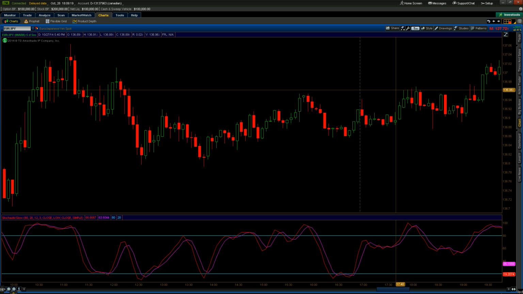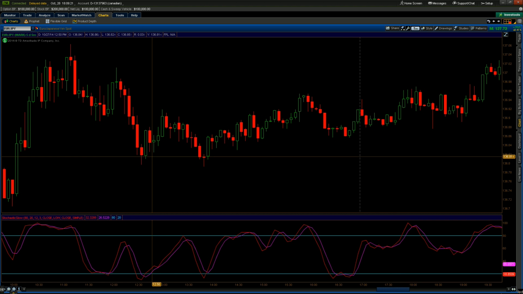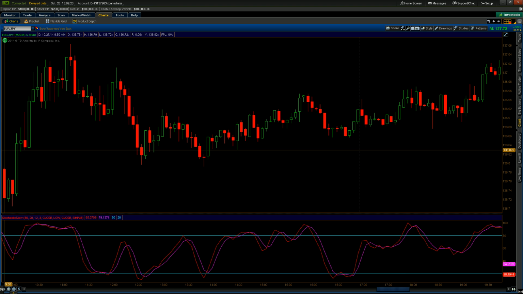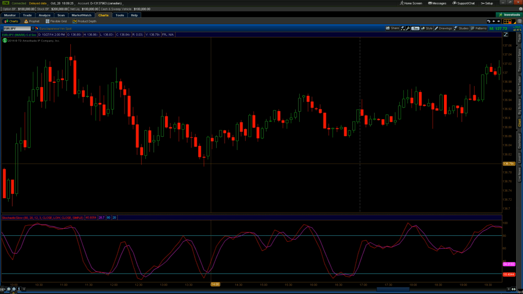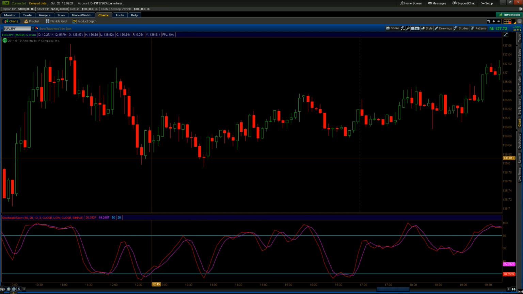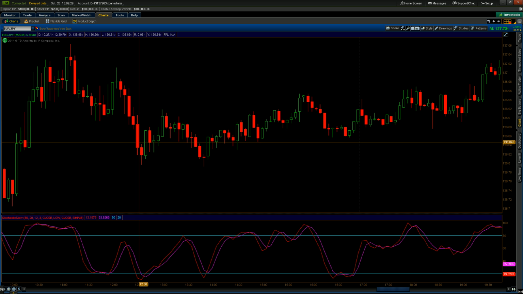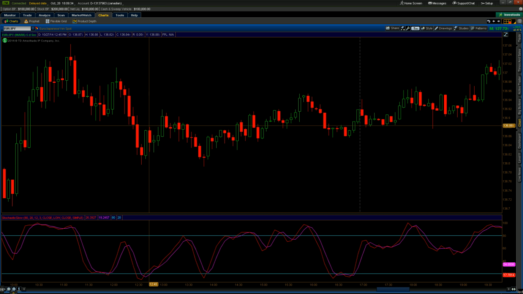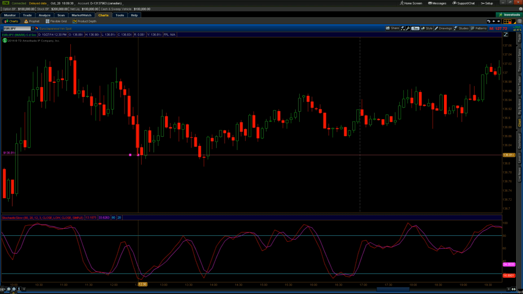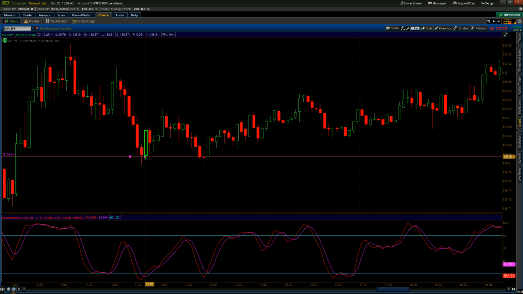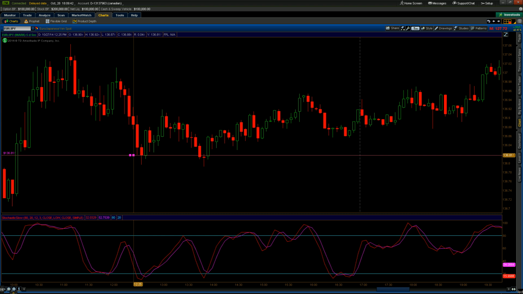For example, I'm just going to pick a random time and move forward from there. Let's take here, for example: this came down, and as you can see, it bounced off pretty sharply with a very strong bullish candle on this side. So you draw a support. Remember, you don't have to be exact on the close or the low or anything. Just try to touch as many candles as possible.